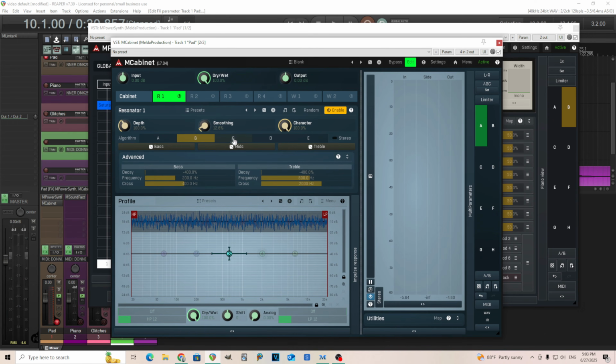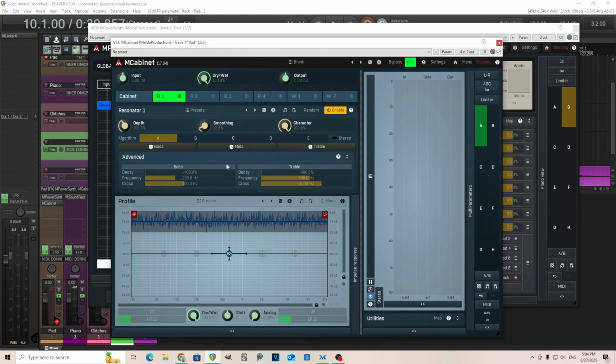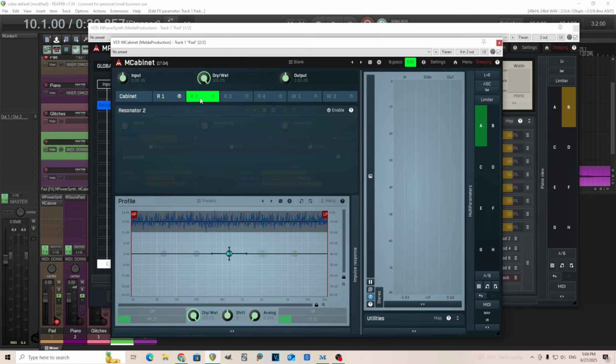And of course, try some of the other algorithms here. E's probably not so good. Yeah. I'm liking A. If you feel like you're not getting enough of the resonance, or you want to try something else, try using another one.